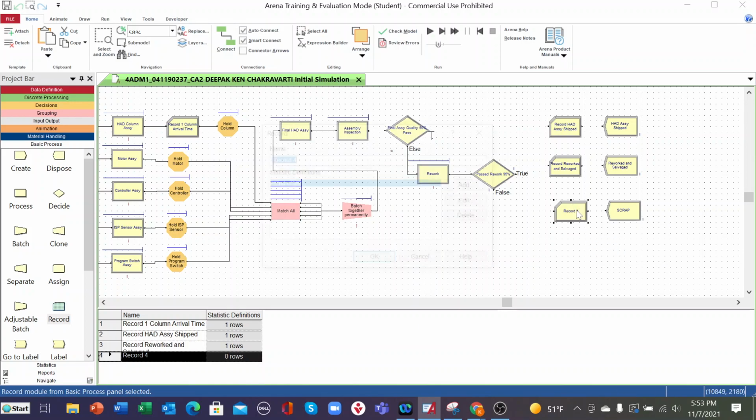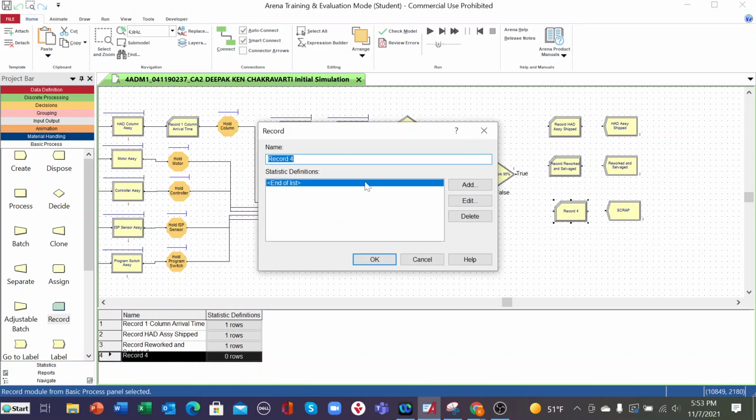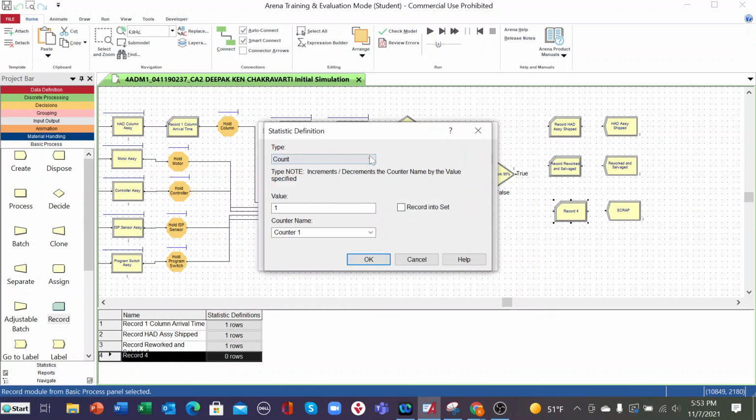Then we go to the last one, which is the scrap. For this one, we're going to do record scrap. In the statistic description, we're going to do time interval, head arrival time, and here we're going to do tally scrap.